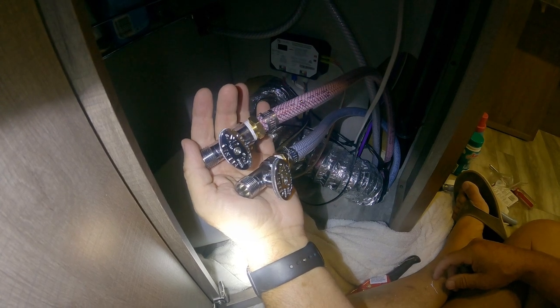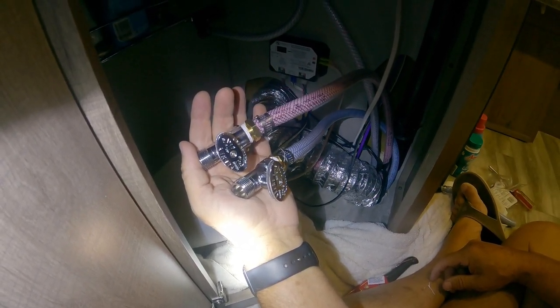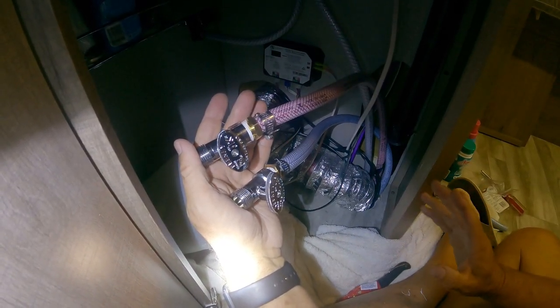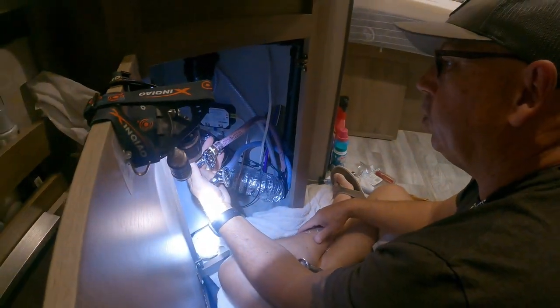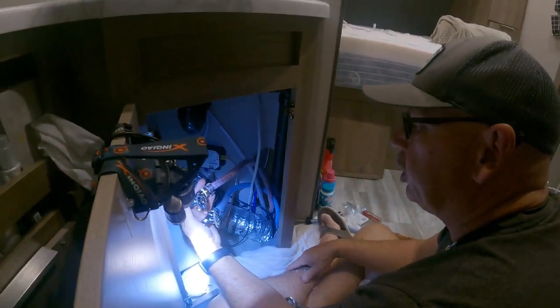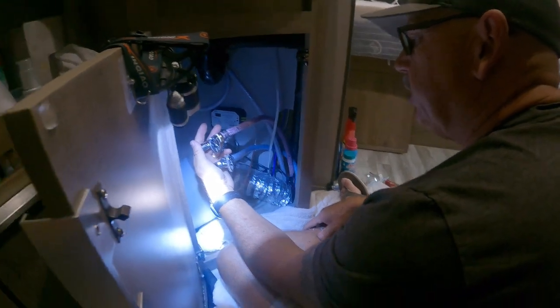It's almost there. So far, no leaks. No water. Remember, when we let all the water out, we decompressed all the water lines, so now it's building up its pressure. When we were in Yellowstone, where it got really, really super cold, I think that's when it started leaking.